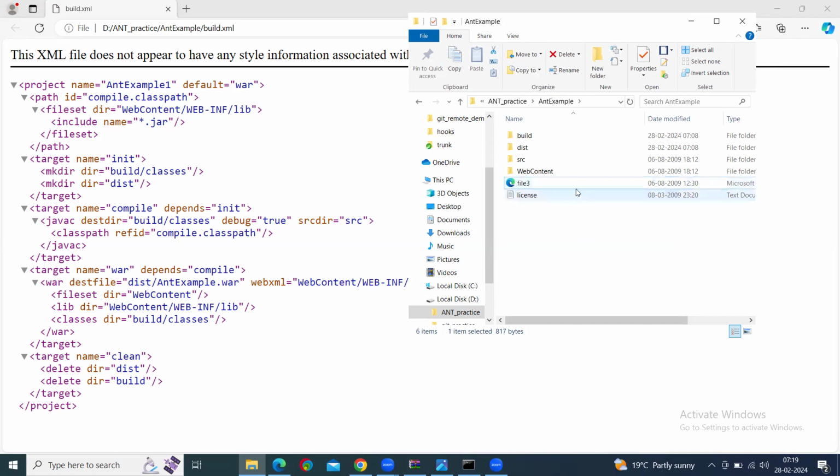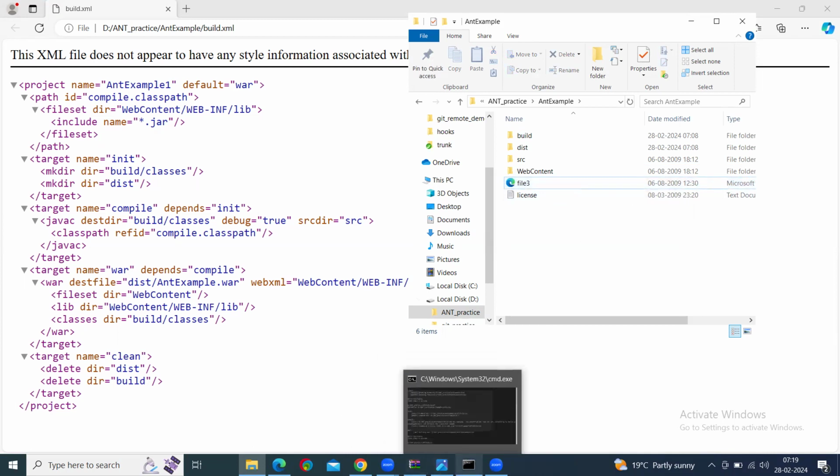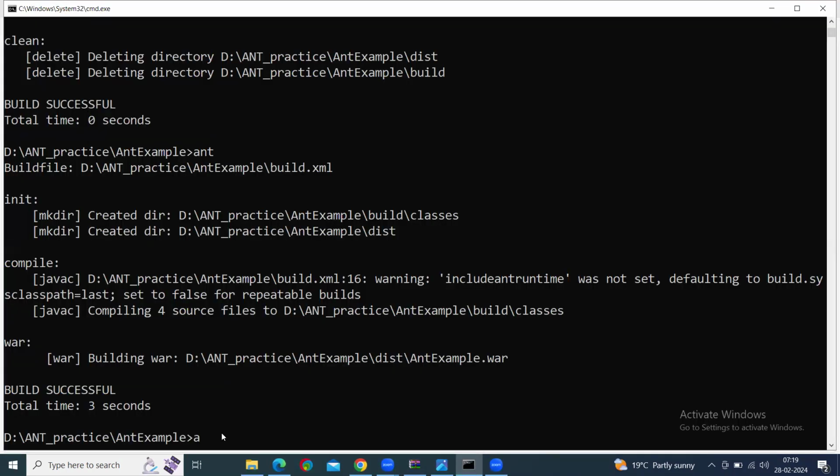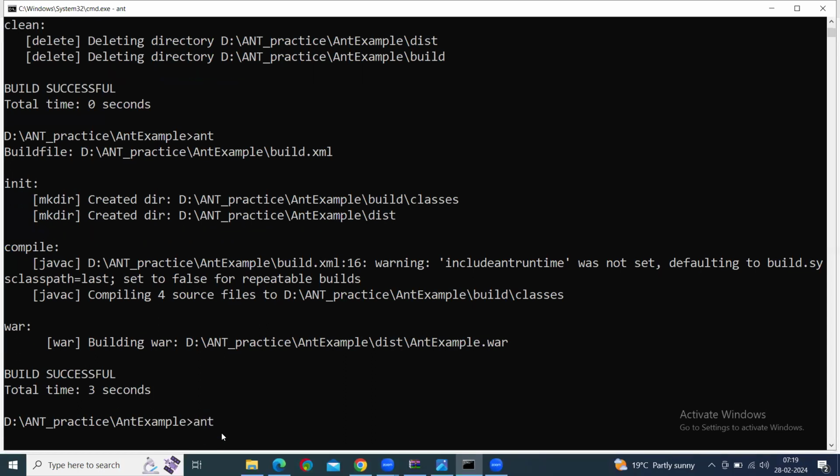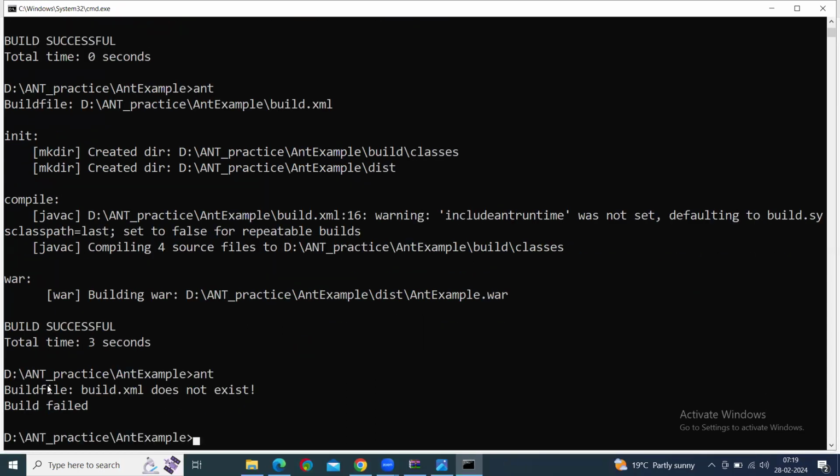Okay, now this is your file. Now just type ant and see, it is going to fail, because it is looking for a build.xml.